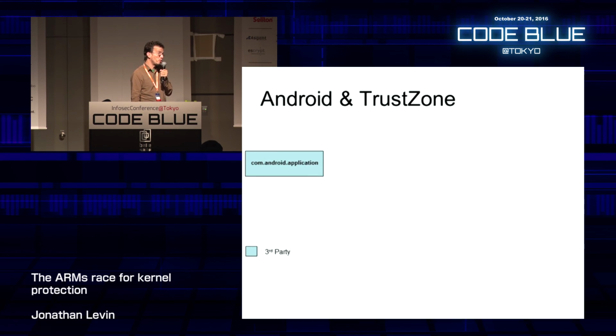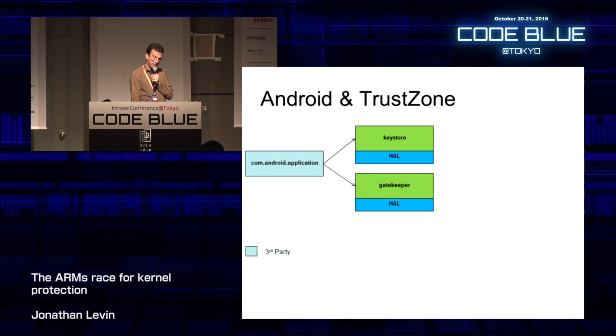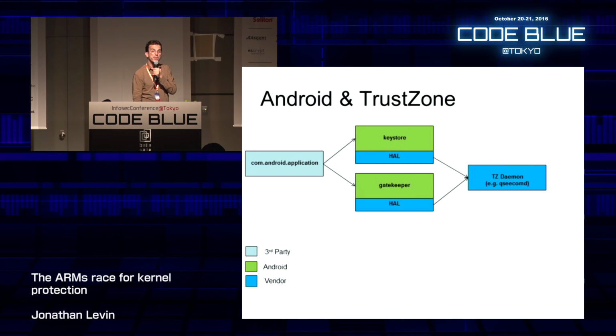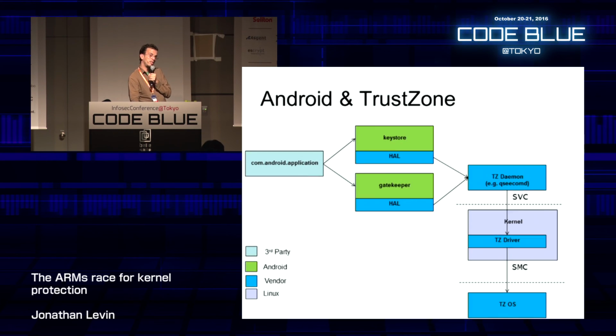You've got the user mode application, which is third party. That goes on to the keystore service or the gatekeeper service, which are effectively two daemons that are part of the AOSP, which is why here they're in green. These are abstracted by the HAL, which is a hardware abstraction layer, which Android does not supply for you. Google basically puts out an open standard as a set of interfaces, H files, and it is up to the vendor to implement the entry points in the HAL and the interface points that will eventually be able to communicate with a dedicated daemon. In the case of Qualcomm, if you have an Android device, do ps -ef or just ps alone, and you'll see that there's a QSEECOMD, Qualcomm Secure Execution Communicator. And that calls the kernel, but not really the kernel so much as some type of driver in the kernel, which will in turn do the SMC and go to the TZOS, and hopefully the whole thing will flow back, and basically everybody's happy.